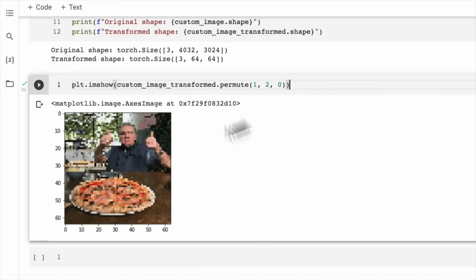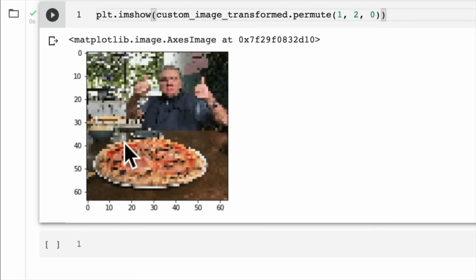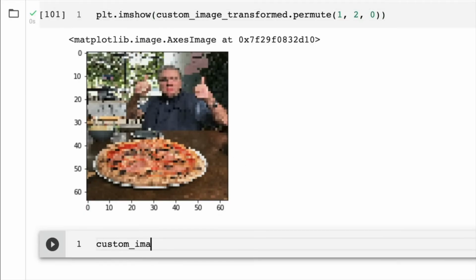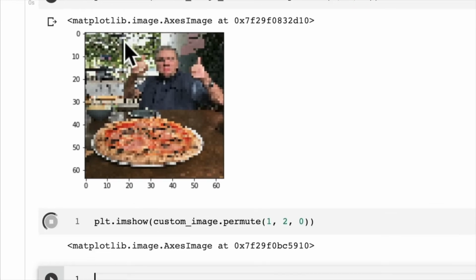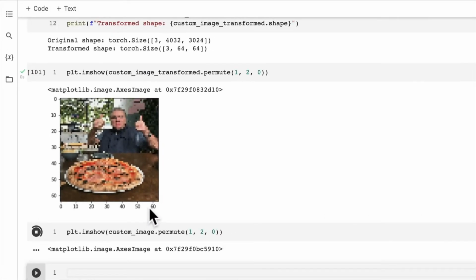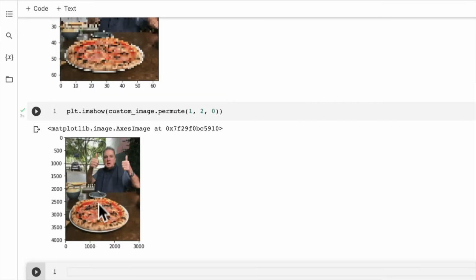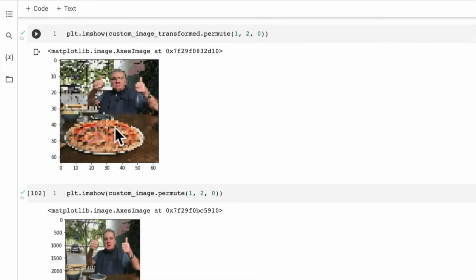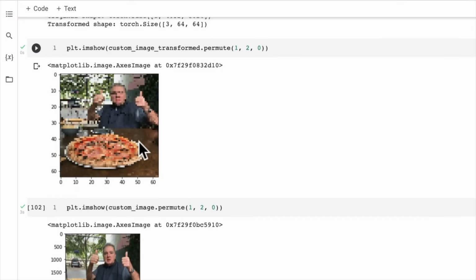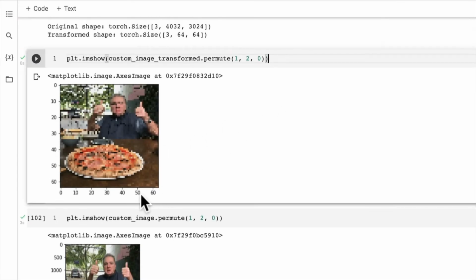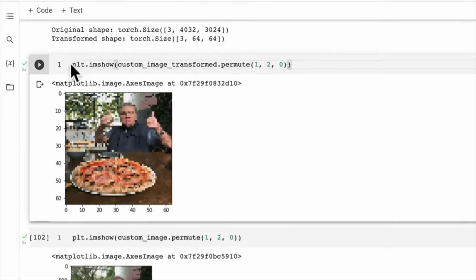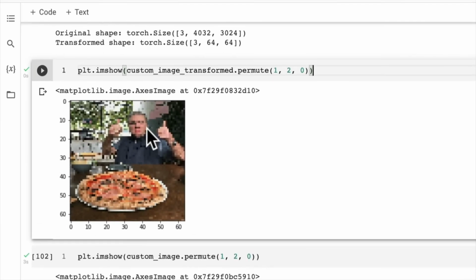Okay, so quite pixelated. Do you see how this might affect the accuracy of our model? Because we've gone from custom image, is this going to, oh yeah, we need to plot.imshow. We've gone from this high definition image to an image that's of far lower quality here. And I can kind of see myself that this is still a pizza, but I know that it's a pizza. So just keep this in mind going forward, that another way we could potentially improve our model's performance is if we increased the size of the training image data.